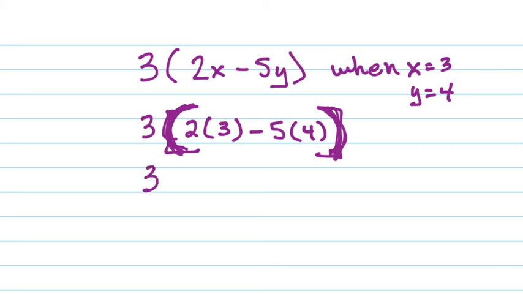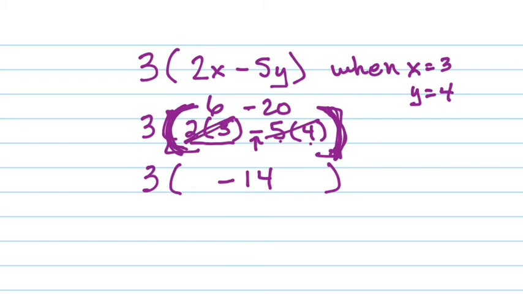There's a lot going on, so I'm just going to bring down everything I'm not going to use. First, 2 times 3 is going to make 6. Negative 5 times positive 4 is going to make negative 20. Right? Because remember that minus is the sign of our multiplier there. And then, finally, we can do the inside. 6 minus 20. The signs are different, so I'll keep the sign of the larger and then subtract the numbers. So that gives me a completed inside of negative 14.